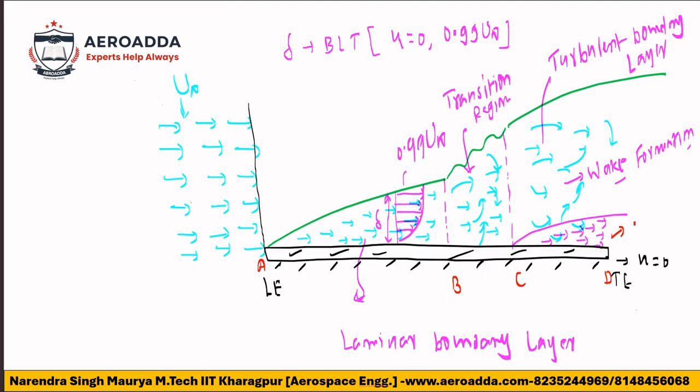So this region is called the laminar sublayer. The property of the laminar sublayer is always the same as what you have in the laminar boundary layer. So this and this are almost the same. Why? Because the same nature it will show. Very close to the plate the velocity is very less, so it will be treated as a laminar boundary layer. We cannot write the same laminar boundary layer again, so we are writing sublayer, but the nature of this laminar sublayer will be exactly the same as the laminar boundary layer. I hope it is very clear, right?